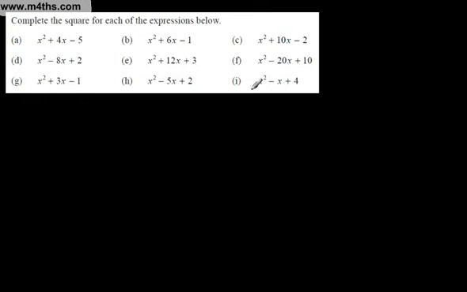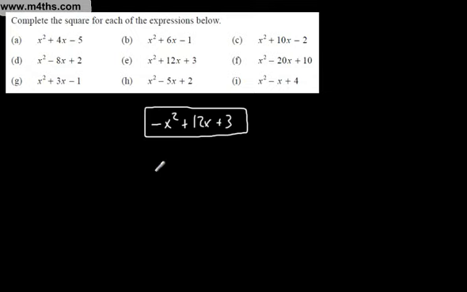What happens, for example, if we now have a negative? Let's do this one and make it negative: say we've got negative x squared plus 12x plus 3. What happens then? Well, we go back to our first original example when we had a number out front. What we do is take out the negative. We complete the square on a positive x squared coefficient, so we end up taking the negative out and we end up with this scenario.